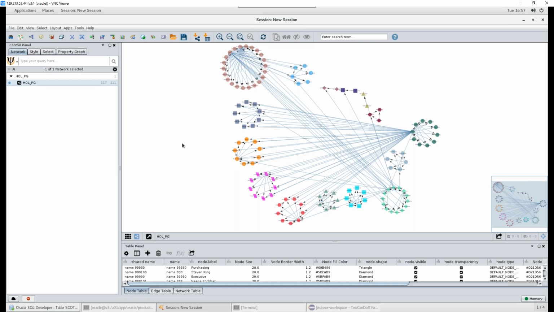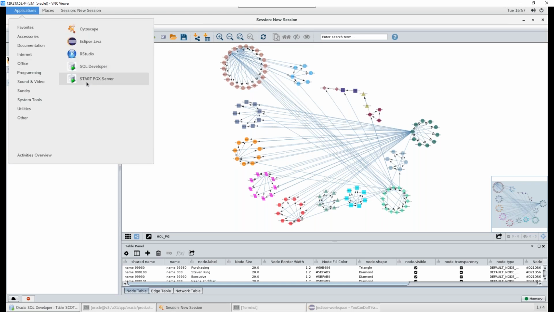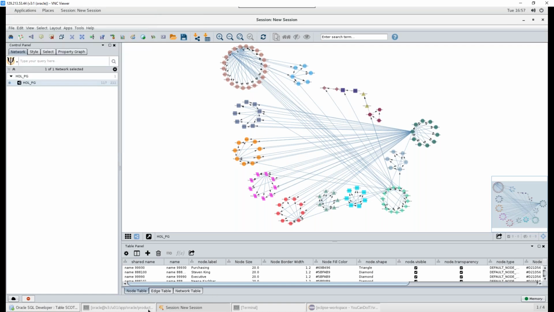approach this. Now, I see a question out there too about where does PGX execute, inside or outside of the database. Although it lives within the database file system, if you will, I've actually just created a script on here to fire this thing up to start the PGX server. It doesn't necessarily have to live on the database, it just happens to be there.